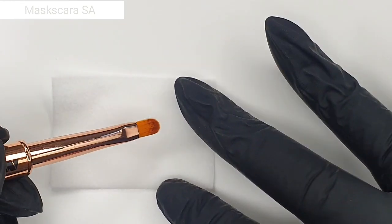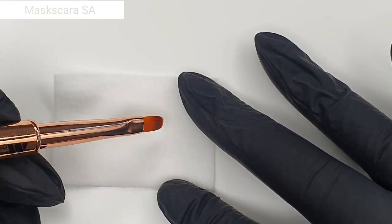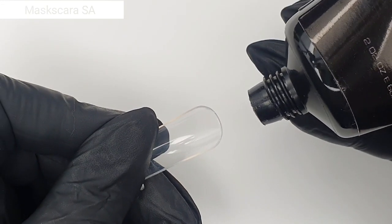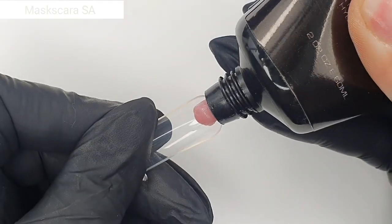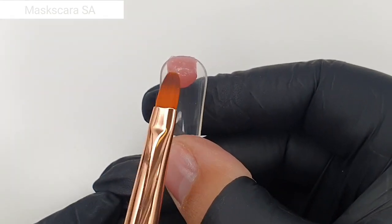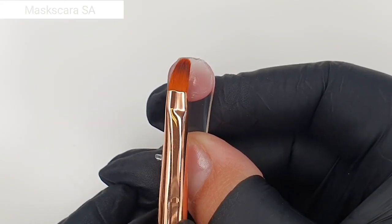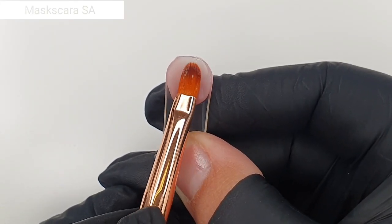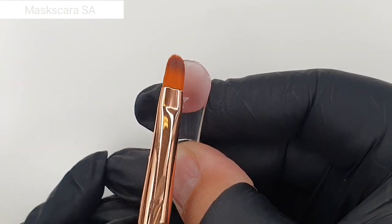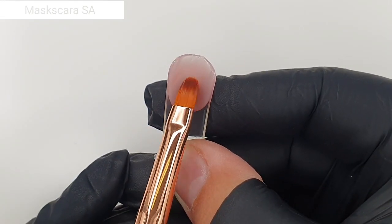So I'm going to use some of my shape solution on a swab, and you can use shape in a dampened dish as well, but I like the swab because it doesn't give me any opportunity to oversaturate my brush. And oversaturating the brush is a common problem with these types of hybrid gels. If you get too much of your shape solution in your Infinity, you're going to weaken the system, and you're probably going to have problems like lifting. It only needs to be lubricated so that the brush doesn't stick to the gel. It works well with a little cotton pad, and you also save a lot of the liquid at the same time.